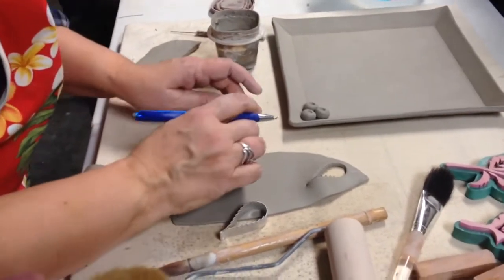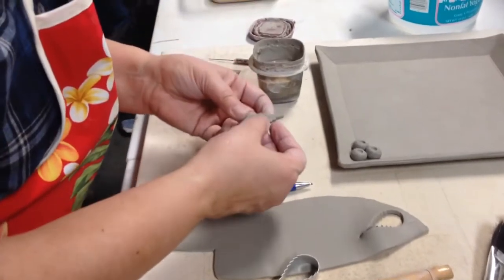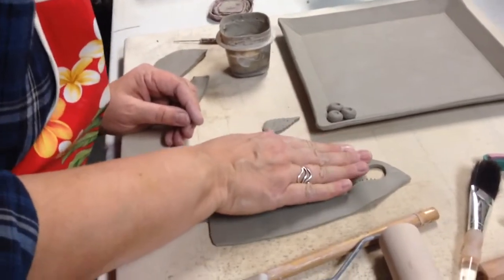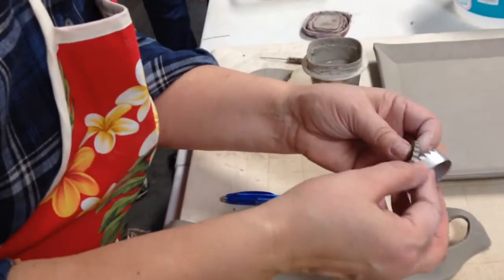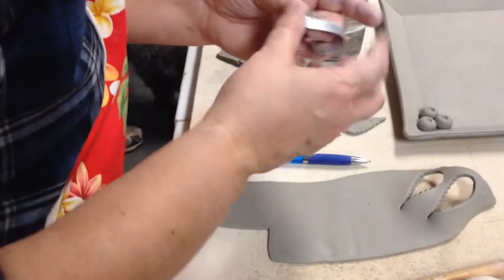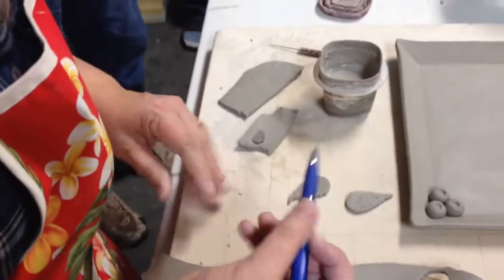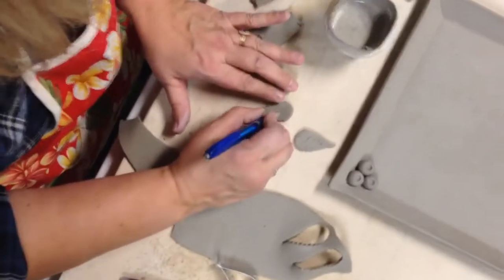All those little things will clean off eventually. This is a cool thing I learned from a friend of mine that does really beautiful flowers. She's actually going to teach a class on how to do the flowers here — she does beautiful roses. Aren't those cool? This is going to be one of the classes: how to make porcelain roses.